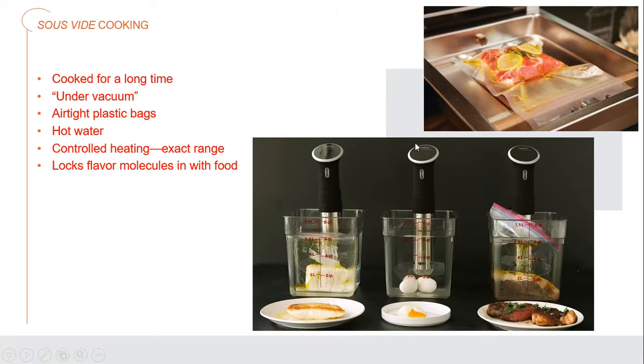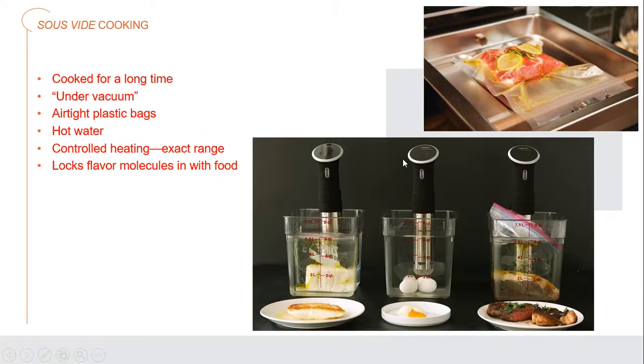So we have 4 of these in our kitchen that we get to use, and they're amazing to use because you can cook to a very, very specific temperature and degree to maintain the food that you're cooking. So you can cook food for a long time at a low temperature to slow cook in there, or you can actually cook at a higher temperature to control exactly where you want it to be.